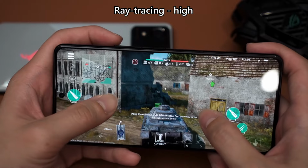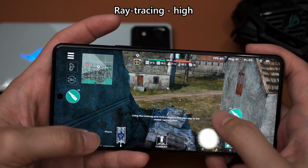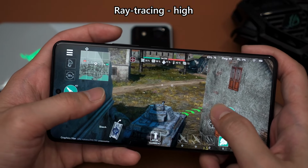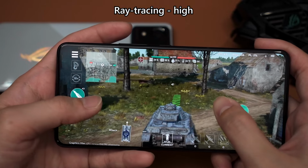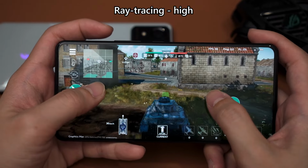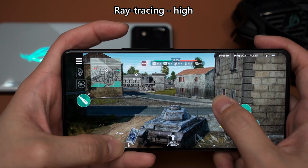Oh, capture the point. But driving a tank through all of these tight spots, is it even a good idea though? Ouch.